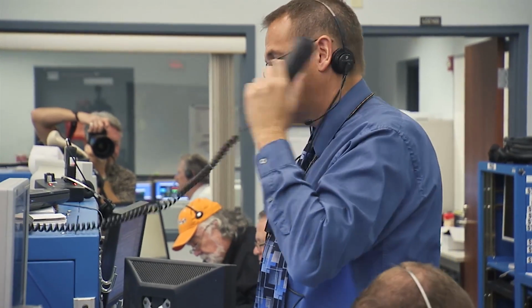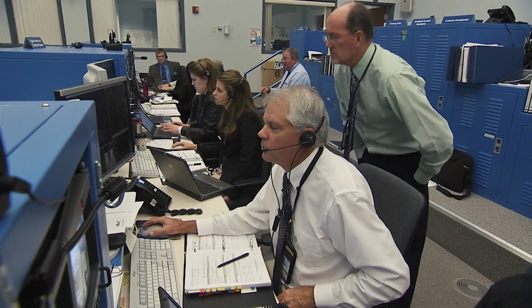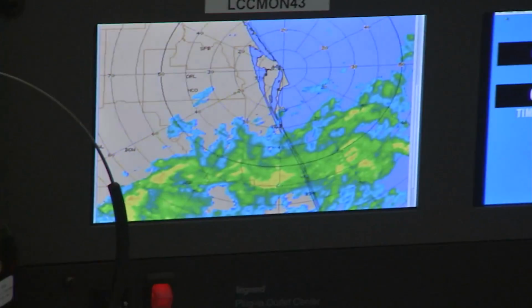During any given launch countdown, the range may report the status as green or go, or there may be red, no go. Reasons for a red range include unfavorable weather and public safety or technical issues. Additionally, my job is to provide the status back to the launch team, help work through any issues, and coordinate a new launch time, should we need to adjust our planned T0 or liftoff time.